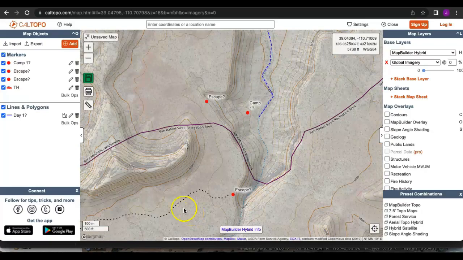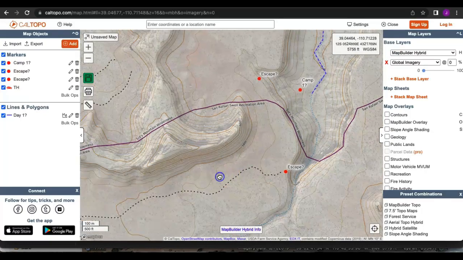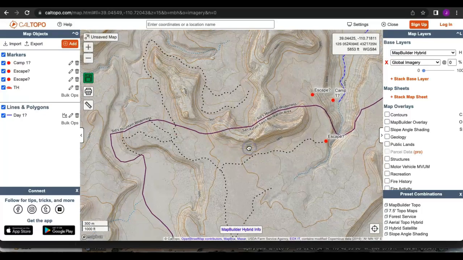For day 2, let's go back to our overview. Initially, we're going to exit this canyon and hopefully hit one of these roads. Let's determine whether those are actual roads. We can escape off of that mesa and down into the head of Cane Wash right here.